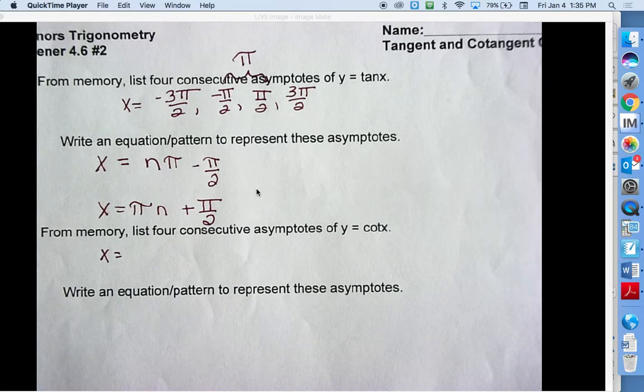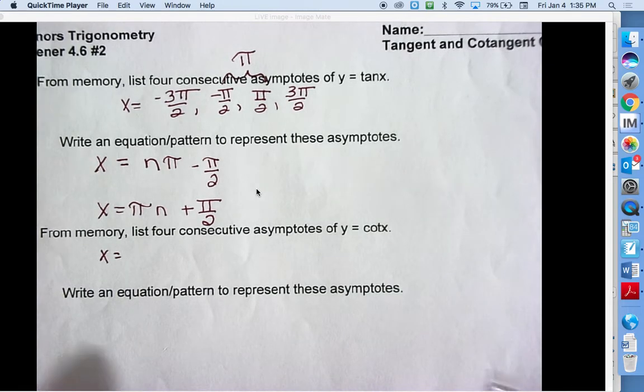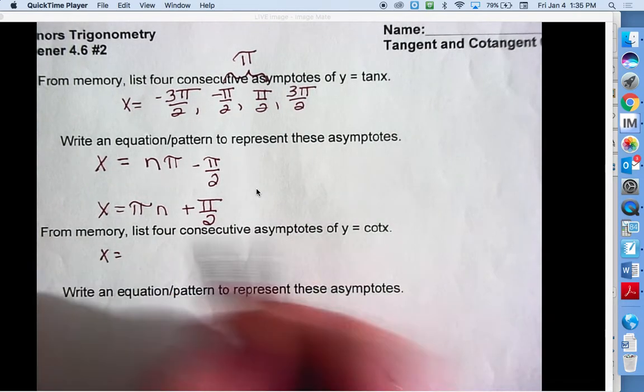So a formula is a way to represent things that have a pattern. We called that a sequence last year in chapter 12. So a sequence is something that has a pattern. Asymptotes of tangent and cotangent actually have a pattern to them, so they really do make up a sequence. So Michael gave us the cotangent asymptotes as well. So Michael, what did you start with when you gave those?